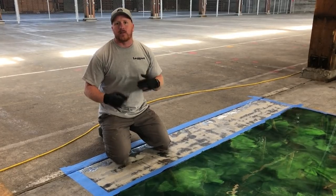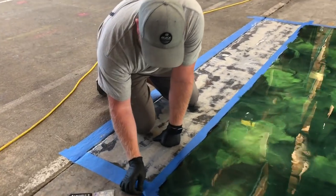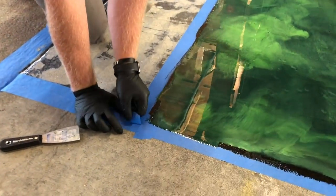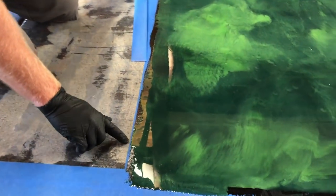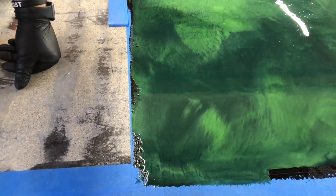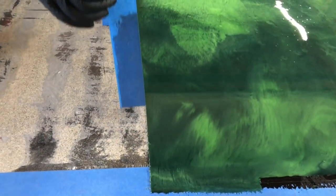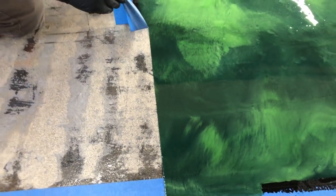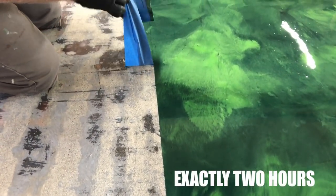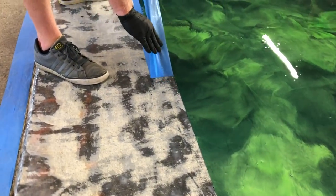Let me show you — that'll make the most sense when you can actually see it. We have two layers of tape, and if I pull one, you can notice how it makes a perfect line. It's pretty much ready to pull. I'm just going to pull my tape — notice that perfect straight line, that's what you want. This has been exactly two hours since we did this, and I'm pulling both rows of tape together.